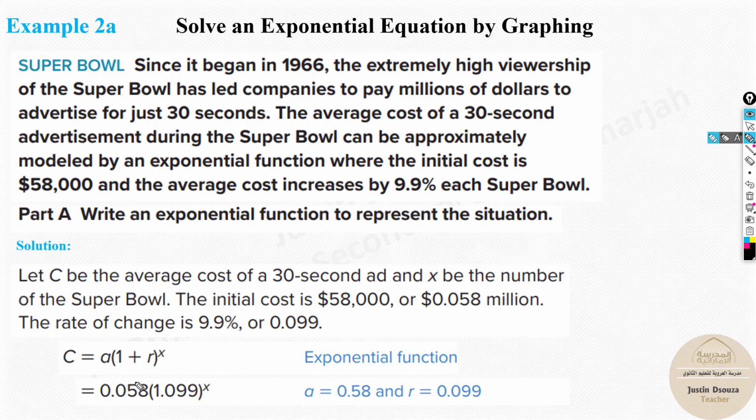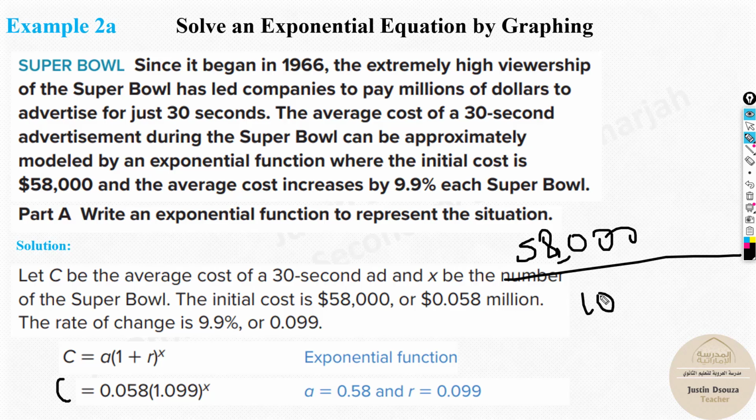Now over here, C itself is unknown. Here you can see 58,000. You can write 58,000 itself, but it'll be a huge number. So they have written in terms of millions, because the cost would be too much, and it's a part of a huge, I mean, there are three parts, I believe. So this is just the first part. So instead of thousands, we're writing in millions. So you have to divide by 10 to the power 6, or you must divide by 1 million. You will get 0.058, and those zeros, no need of writing. So these many millions.